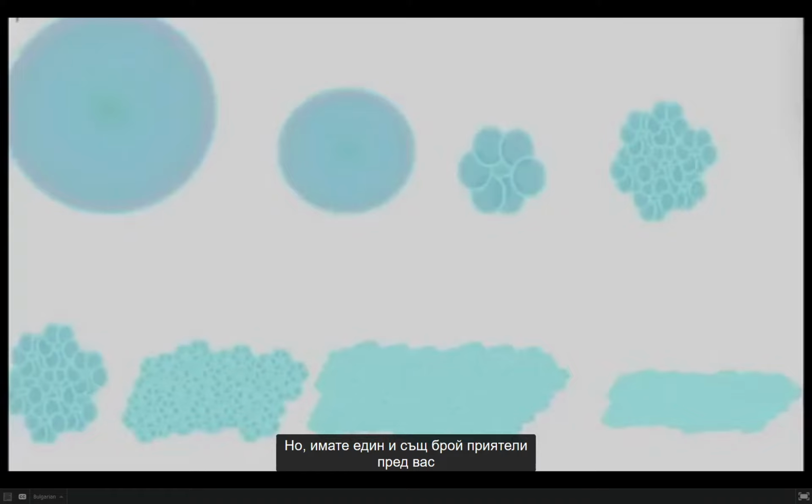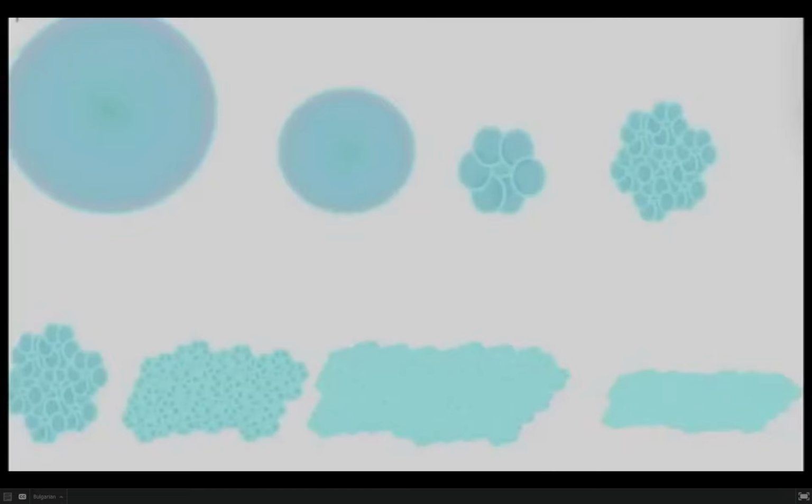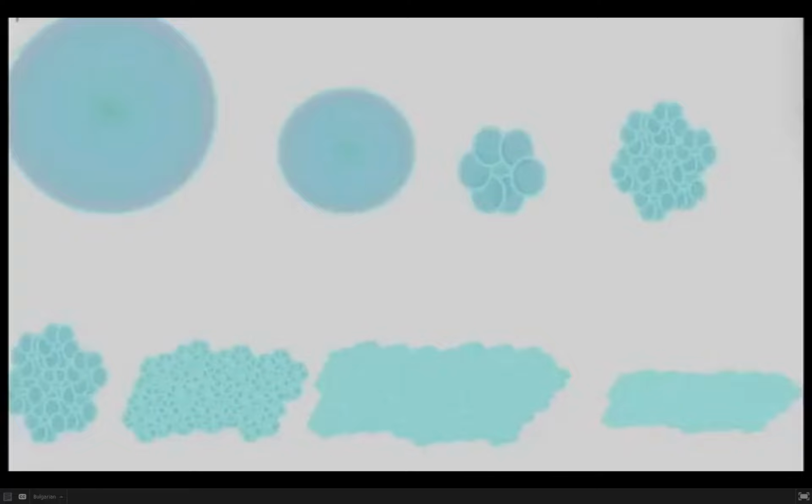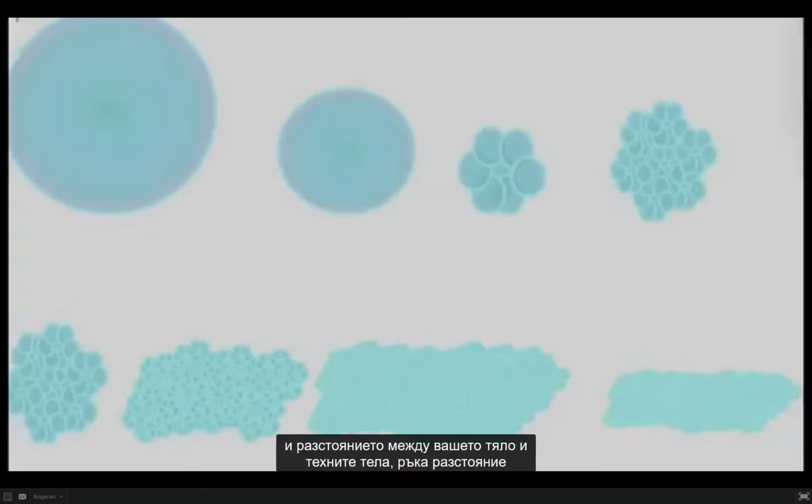But you have the same number of friends in front of you, and they have the same number of friends behind you. They are standing in the same way, so that if you rotate to the friend in front of you and the one behind you, you have the same gap between the tips of the fingers. This circle of your arms is your space, this is your plasma. And the friends standing next to you in line, that line of friends and the gap between your body and their body, arm's length, you have one nano layer.